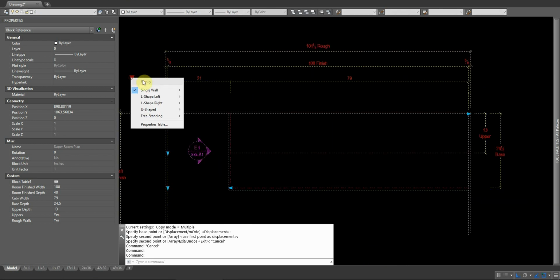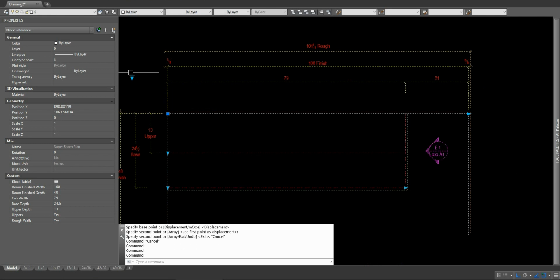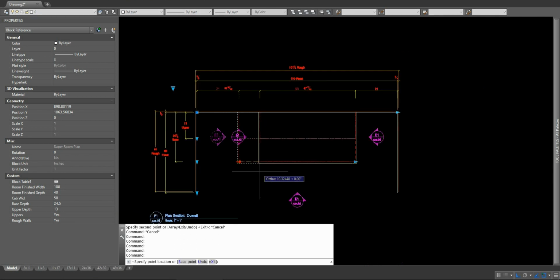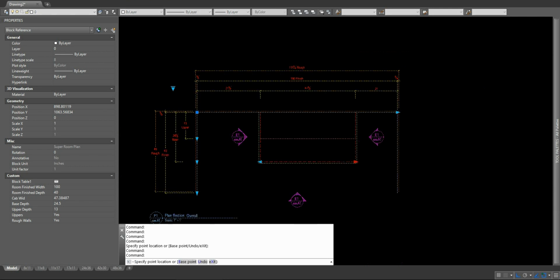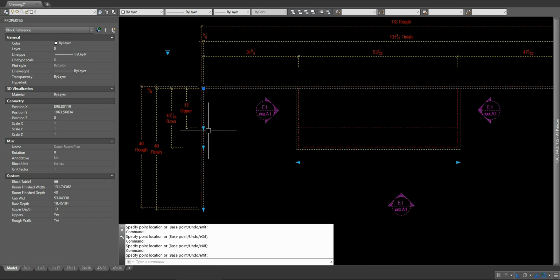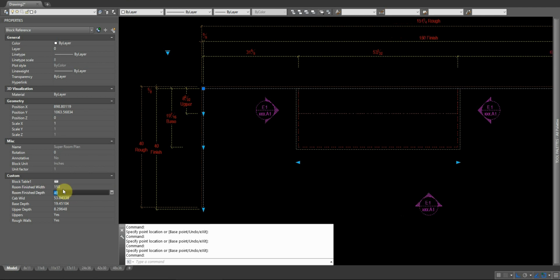Single wall, left finished end, right side finished end, or no finished end, or both finished ends. And some grips in here for determining the room width, the cabinet width, and you can either stretch the upper or base depth, or you can type it in on the side here with everything else.